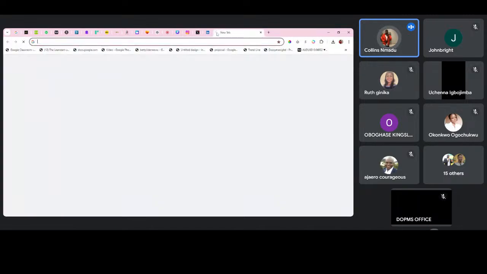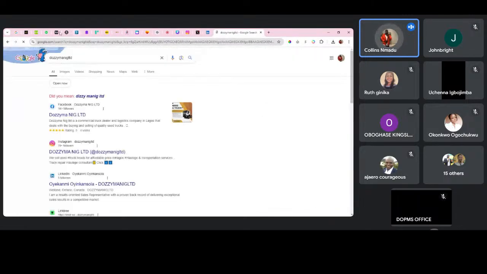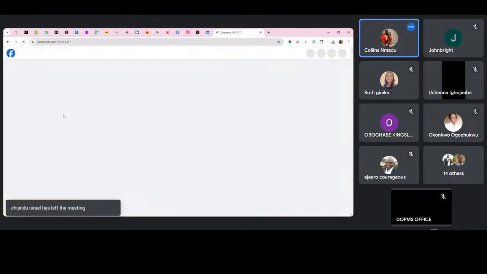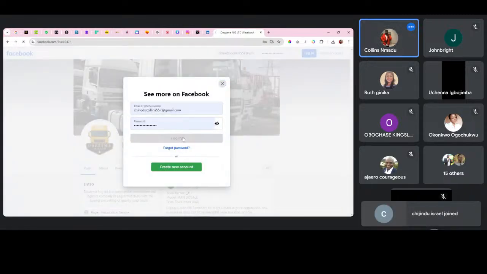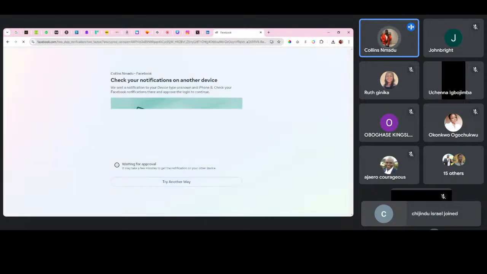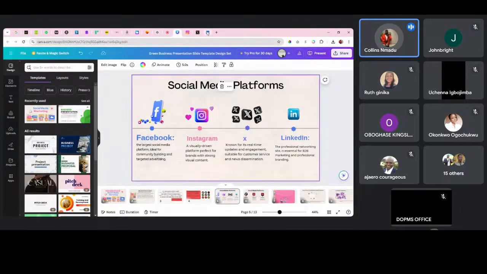Let me just look at something else. Sorry guys, I'm just trying to show you guys Facebook. Well, this was a page I used to manage back then. I can't even access it anymore. That's too bad. I hope it opens. Please let it open. Oh God. I don't have access to this right now, but let's just say everyone knows how Facebook is.